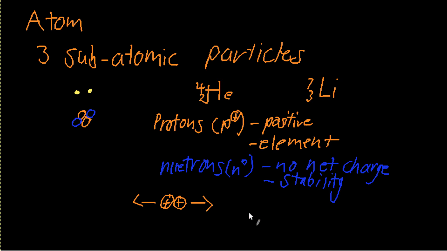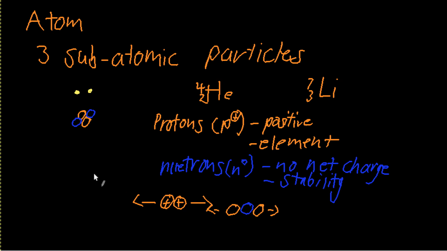However, if you have a neutron in between them, this force is much weaker and will not allow the atom to decompose as quickly. We'll go into the function of the neutrons later on in this course as we look at energy creation and nuclear fission and fusion. So that's neutrons. Now what about the electrons?